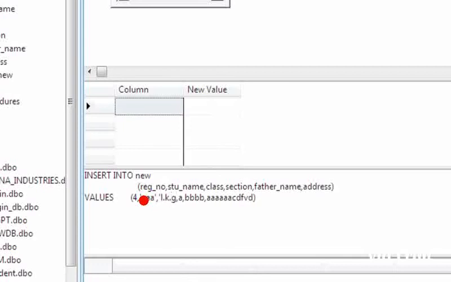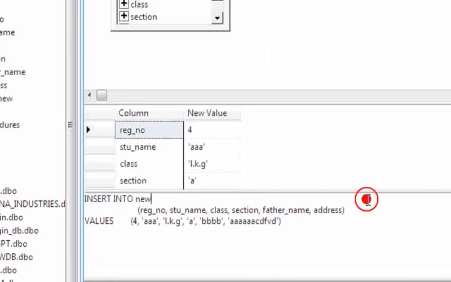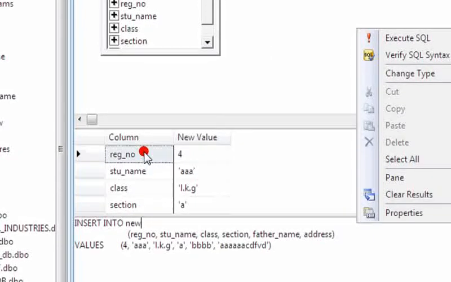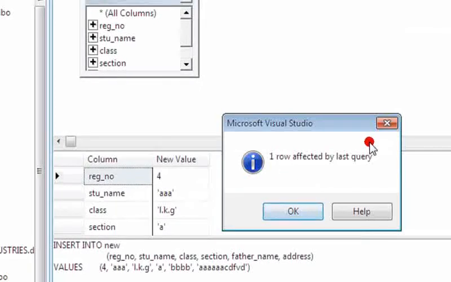For using characters, you have to use single quotation marks in the insert query. You can see the columns which are set here. Execute SQL: one row affected by the last query.